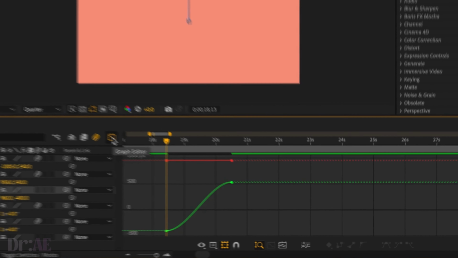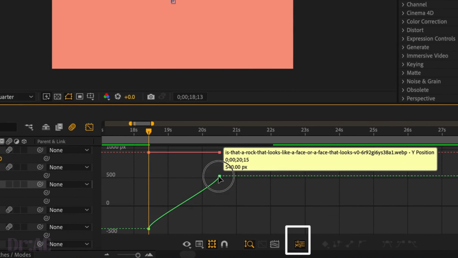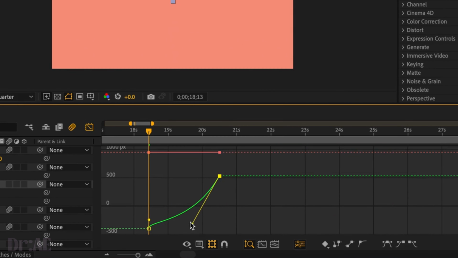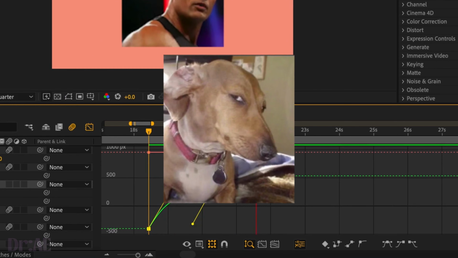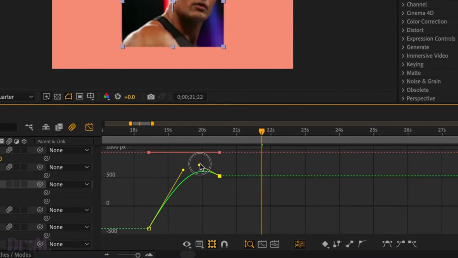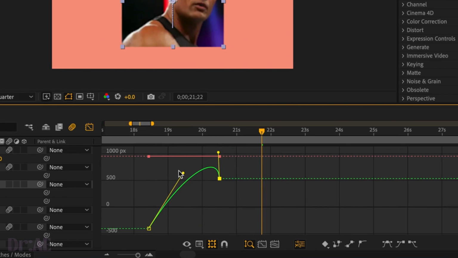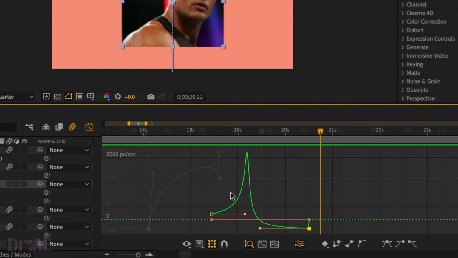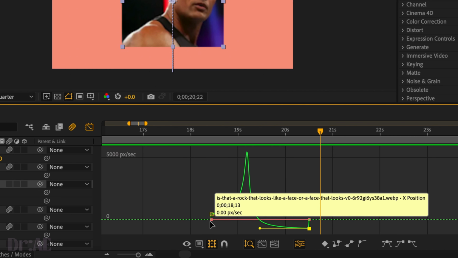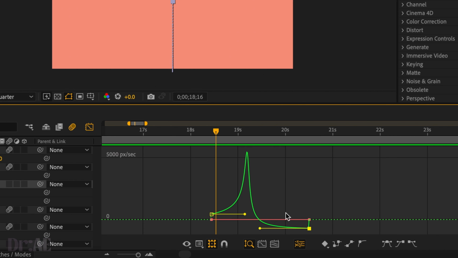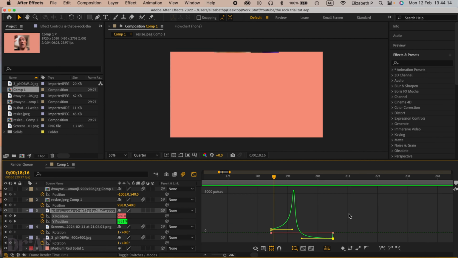Head down into our value graph, select that icon to reveal the nodes, then we're just going to pull them back and forth. So if we just play around with this, now I kind of lost the footage for this one, so we'll just have to make do, but basically you'll just mess around with it until both of your nodes are either above or below the graph, and you'll get this really cool kind of accidental bouncy effect, which can look really hectic if you do them correctly. So I'll just show you what that looks like now.